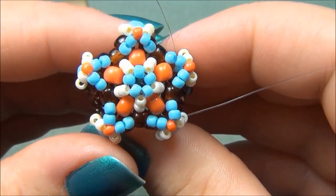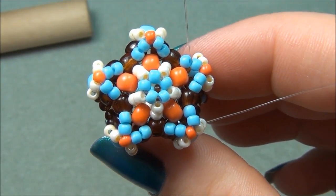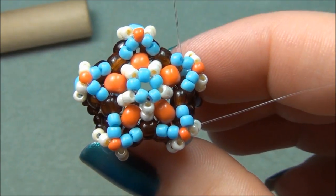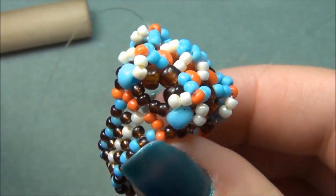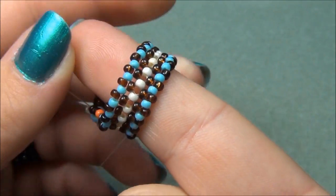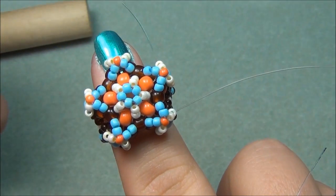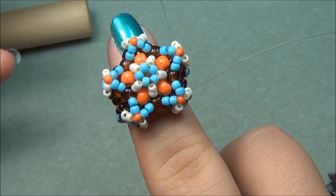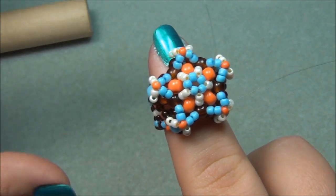Go through this brown, then go up through these blue, go through this orange, go through these cream, tie a knot, go through this 6-aught, go up, go through here and here, tie a knot. So it's kind of like that. This was one of the toughest rings I've ever made. I hope you understood everything — I tried to keep the ring in the center of the camera but it's very hard with the tripod. I've never seen anybody else make a ring like this; I've seen star earrings but they were flat and very simple. This is 3D — really dimensional — and it looks so much like a puffy cushioned starfish.